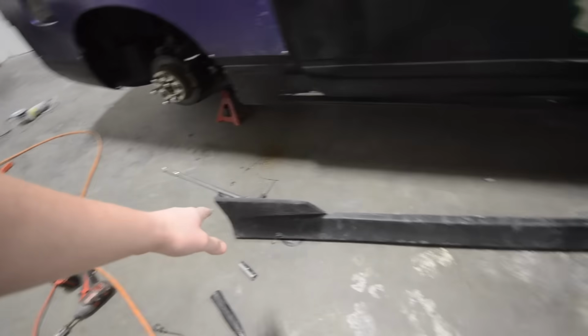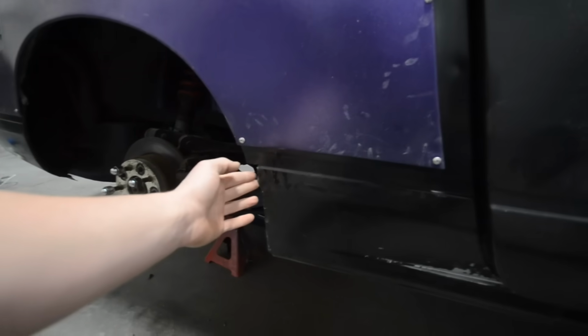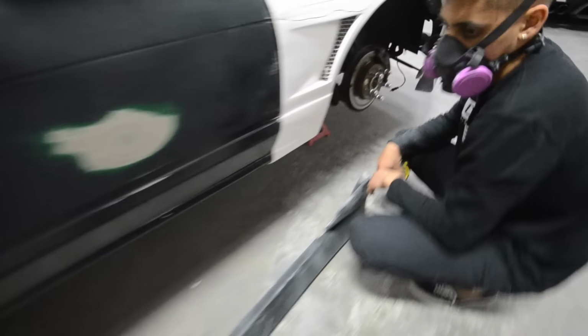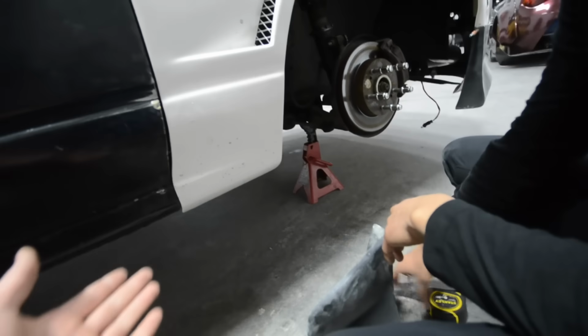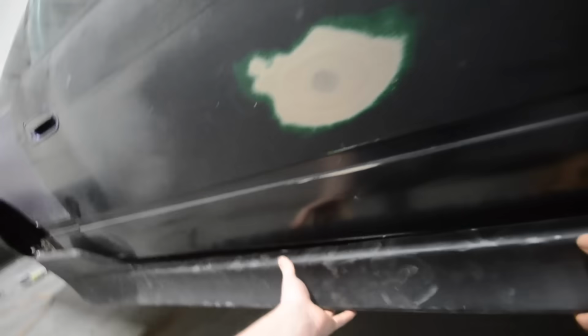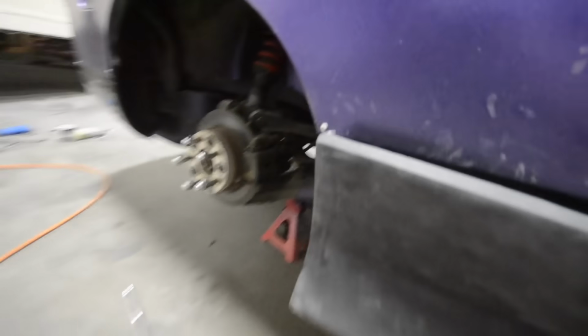Okay, so the problem that we're having, even though I cut all this, it fits, it doesn't really fit. This part sticks too far into the door. This part sits like right here. So the problem is, I don't know what the problem is actually. These skirts, it's just low quality stuff. That's how it wants to sit, like right there. And that gap is no good. And then this part sits behind the door. And then it just doesn't really fit.